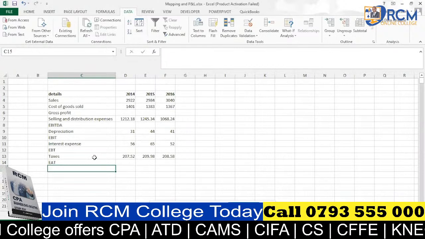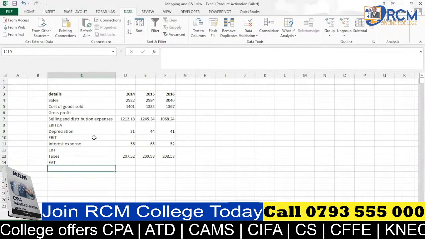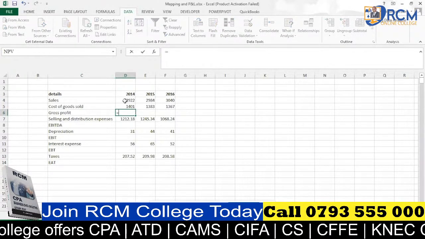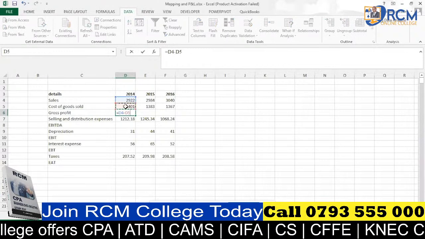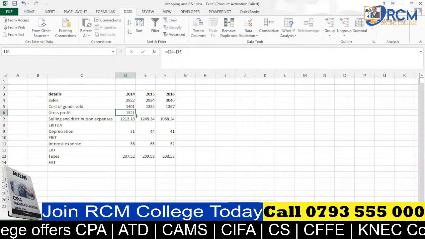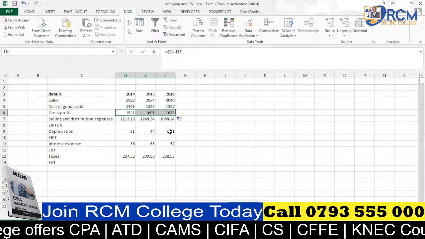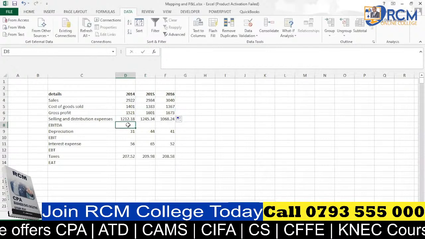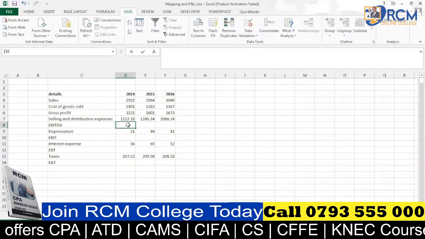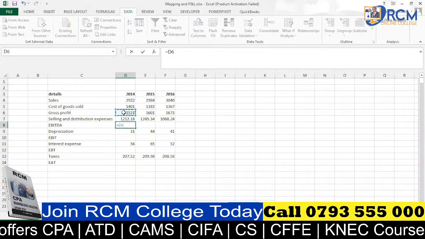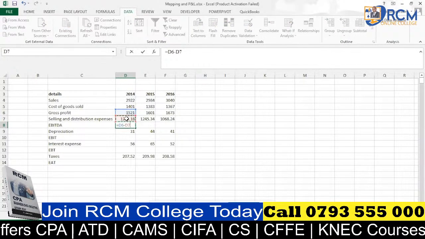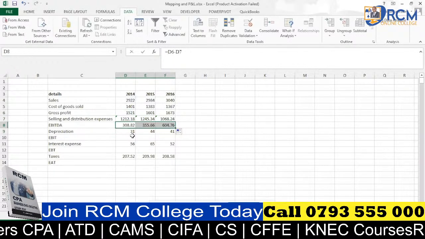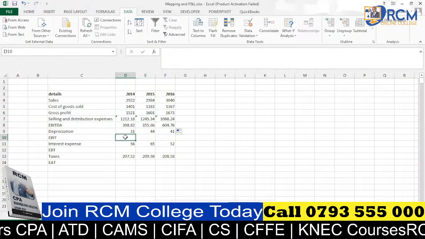So how do we now adjust these items so that they comply with what we want? Of course, gross profit is equal to sales minus cost of goods sold. So you adjust and get your answer there. The other one, that is earnings before interest, taxes, depreciation, and amortization, is equal to gross profit minus selling and administrative and distribution expenses. So you also do the same. How do we get EBIT?